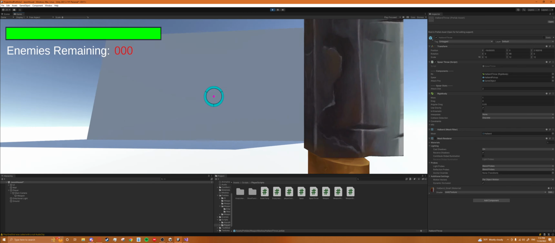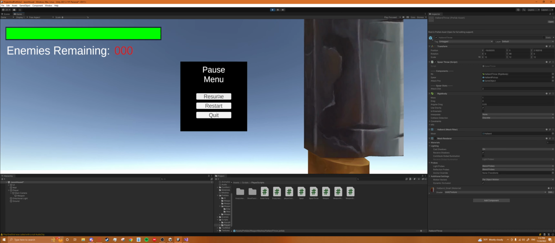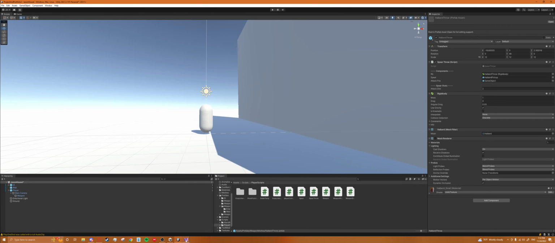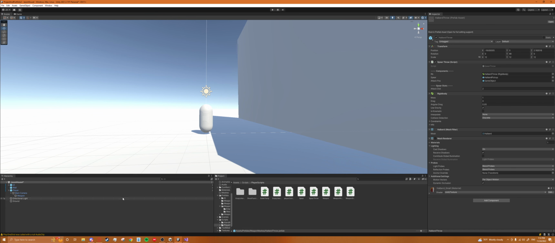Sort of. But it's constantly going backwards. How do I solve that one, everybody? Why is it like that?